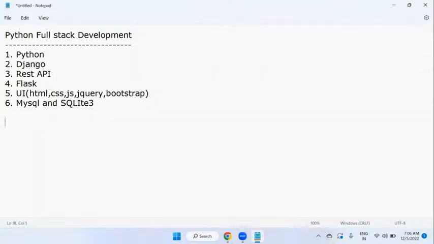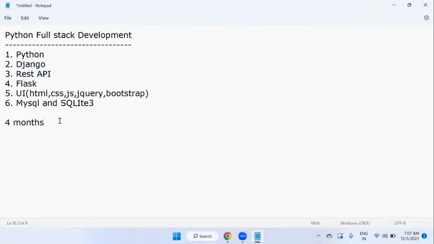If you go with the complete Python full stack development course, then the course duration is compulsorily 4 months. Before 4 months, I can't finish. If you have a time constraint, like 2 to 3 months, then you can go for other options. It's not possible in my lectures, because I need to cover every subject in depth, from scratch, intermediate level and advanced level programming, with respect to all these subjects.